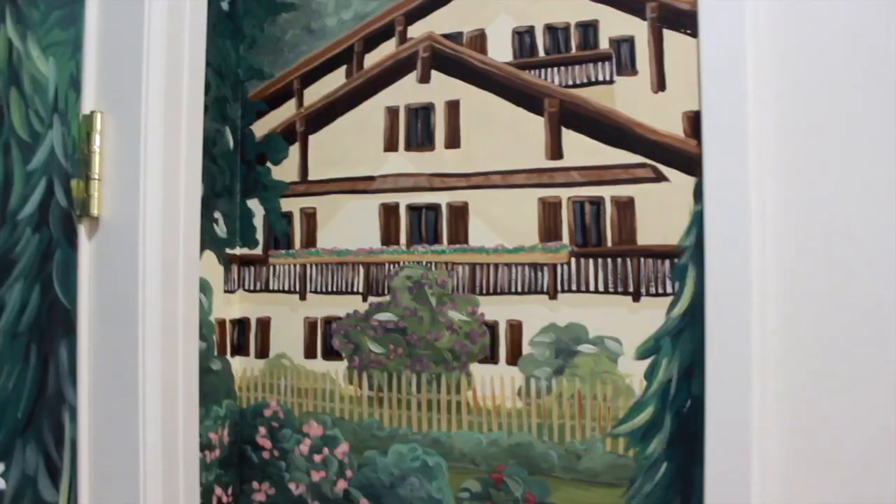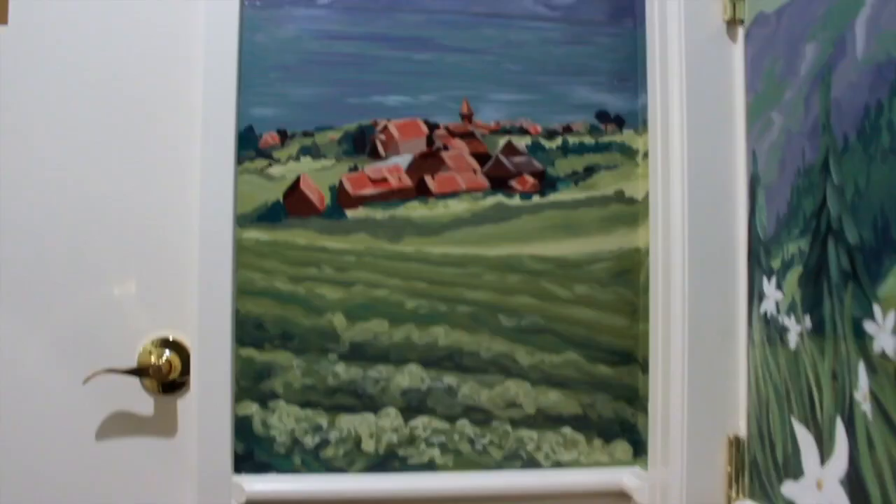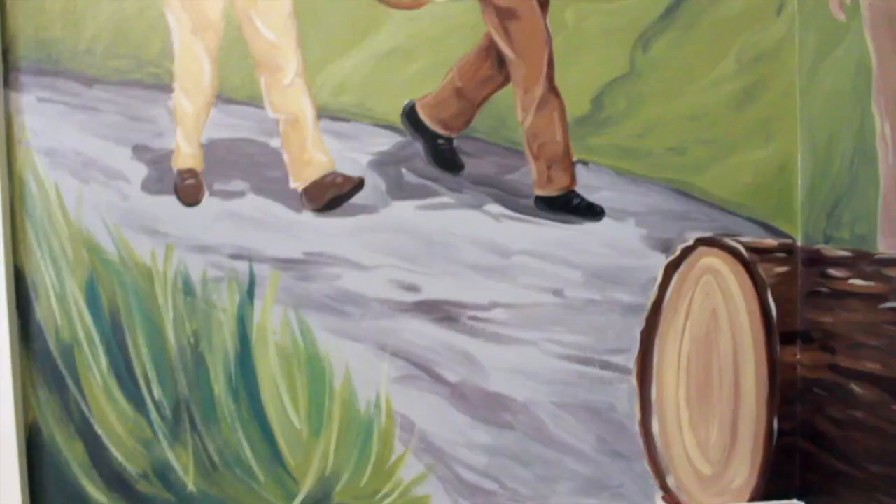On the short wall to the right is Fortunate Fields, the Swiss home where she founded her dog training school. A short wall at the left shows the town of Vevey, nestled in the hills beside a lake with mountains in the distance. Back out in the atrium, the mural continues clockwise onto a short wall with an image of an instructor leading a new student on a Juno walk.